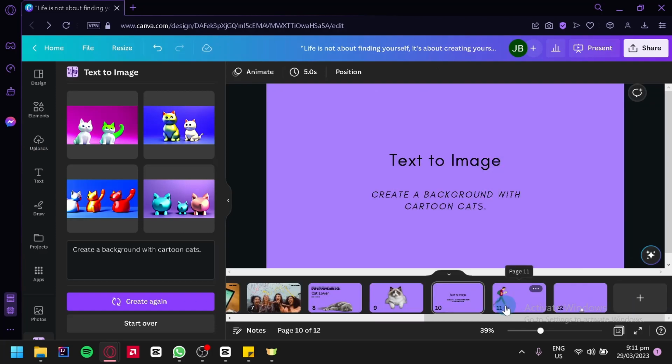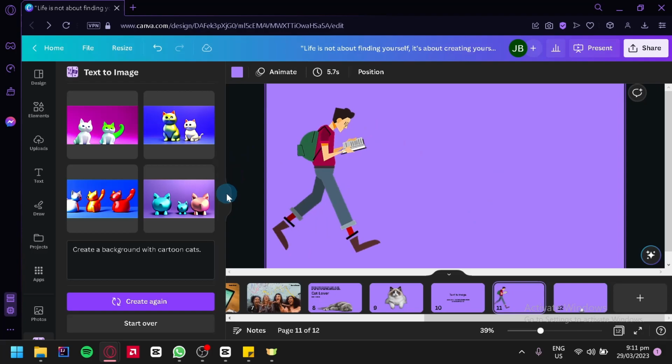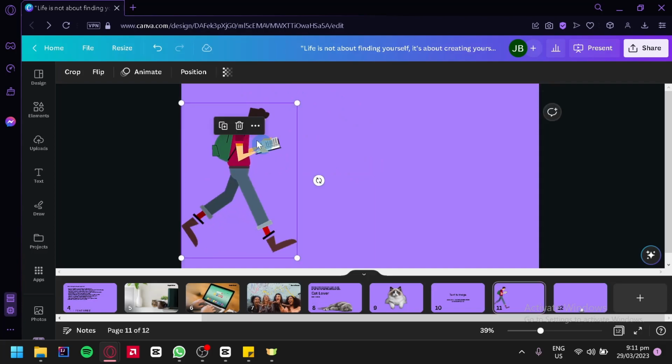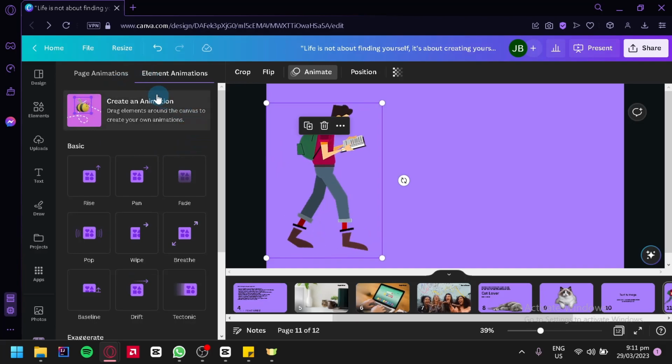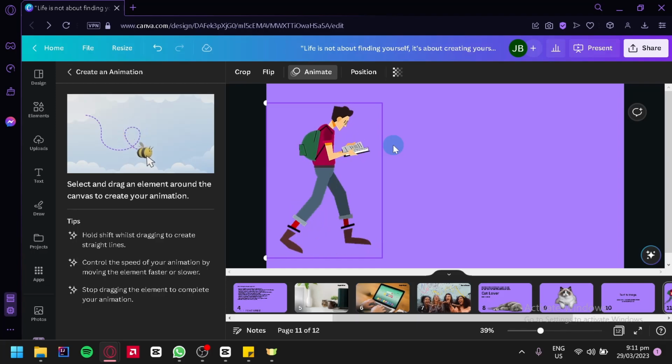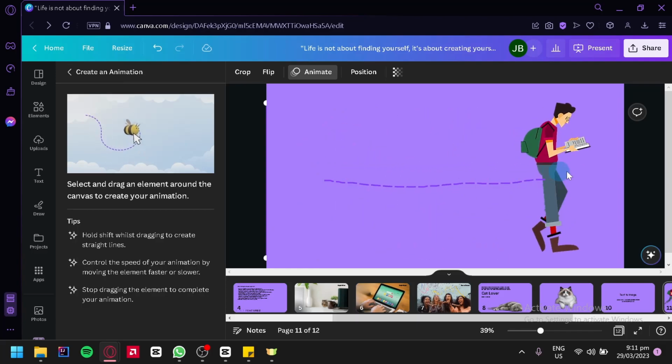Now, another amazing feature that Canva has added is an animated feature. Now, for example, right now we have this element over here of a person walking. We're going to simply click this, and we can click on animate over here on the top, and we would have this new option, which is create an animation, which would allow us to drag elements around our canvas and create our own animation. So this is what we're going to try out. We're going to click this, and it's going to give you instructions on how you could use these features effectively. The animation that we want this element to do is to give it a walking animation, because its action is walking, so we're simply going to make it walk to this direction over here.